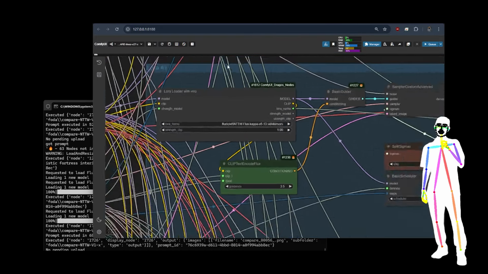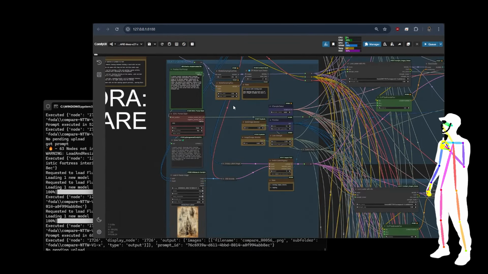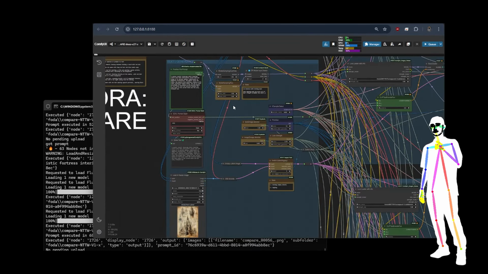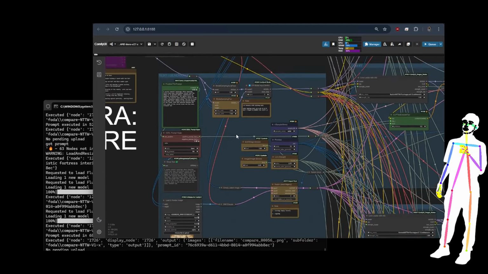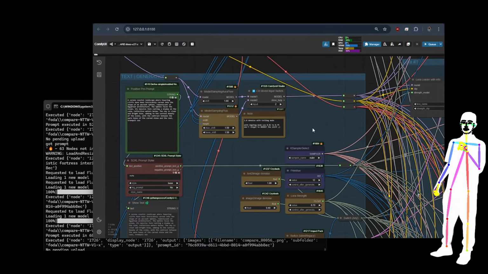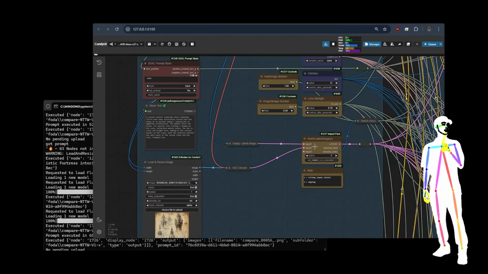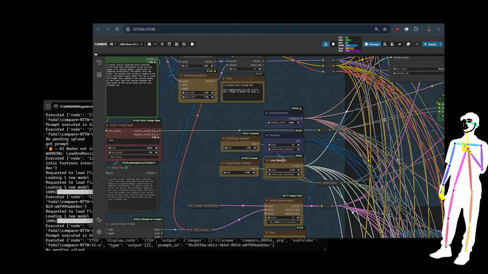So let's get back. The basic concept is exactly the same as the last one. So if you have a look at that one first, you'll understand where all the controls are. This is identical to the last one. It's just bigger. So we've got our Flux and Aura switch. We've got our text and image to image switch. We've got our sampler and our Lora strength and our denoising settings. So everything's there.